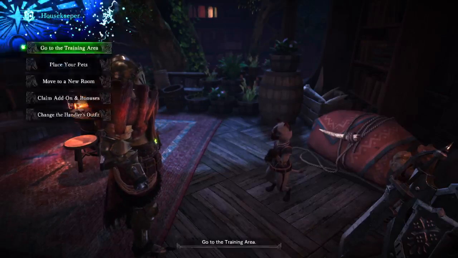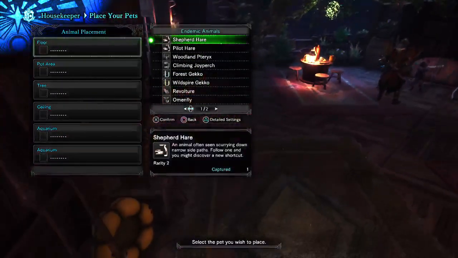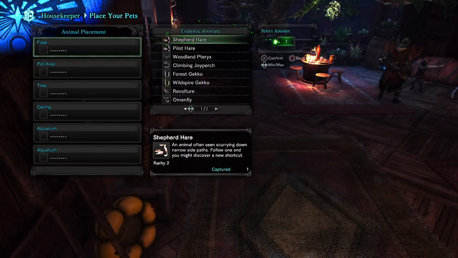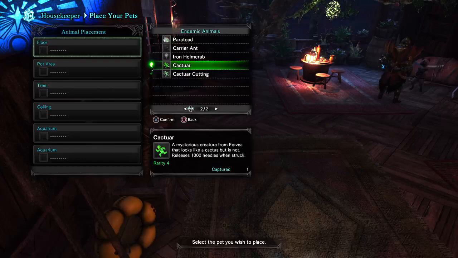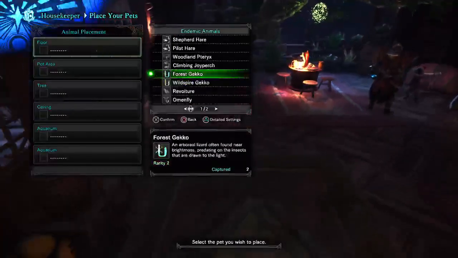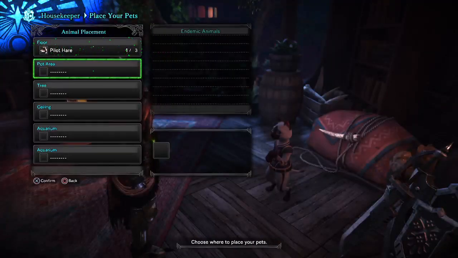It's good to see you home safe, Meowster. Gotta place your pets, right? That's what we gotta do. So on the floor, I feel like we gotta go for a pilot hare. It's got the most rarity, right? Oh no, the cactuar and the cactuar cutting are both also as rare. But in terms of how it looks, I think the pilot hare is just a little beauty. Look at him. So cute.